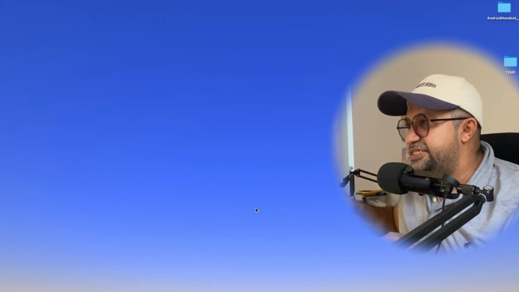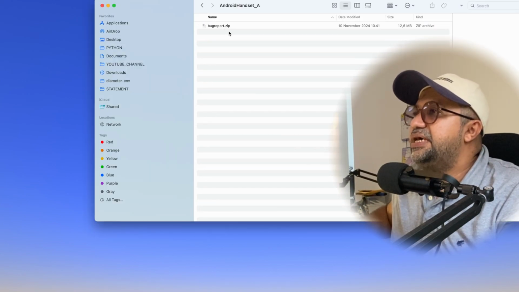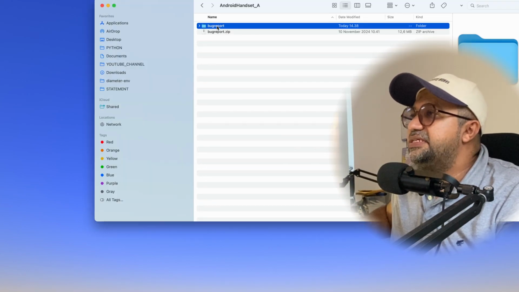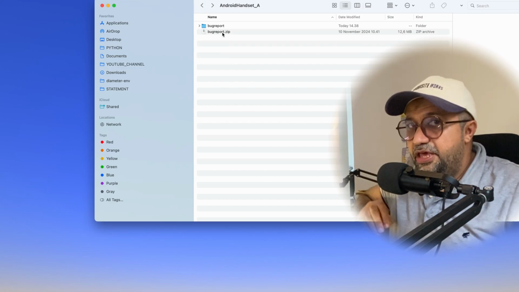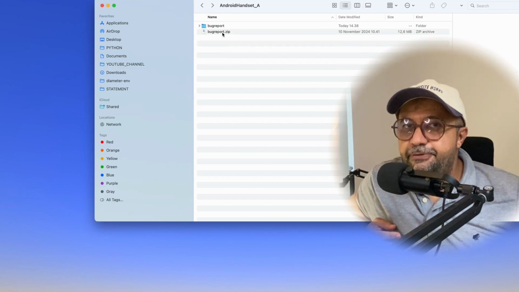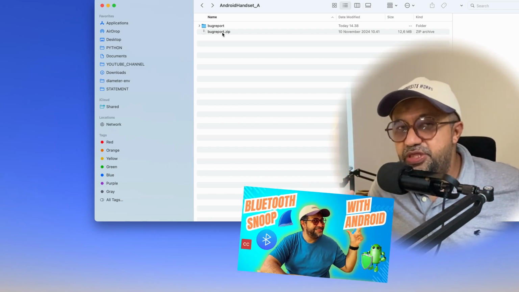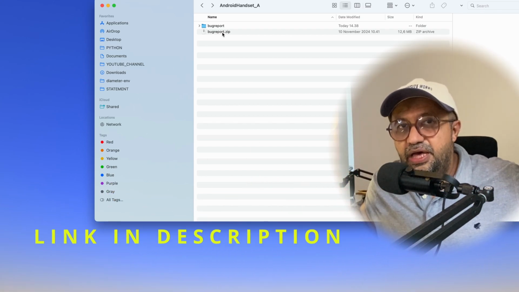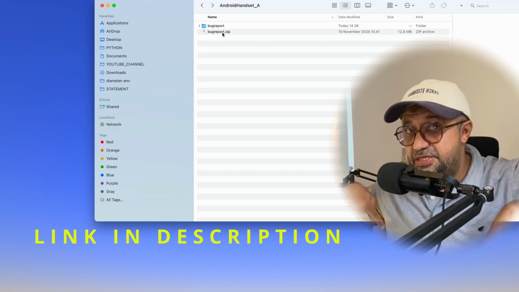In the ideal situation, you can see the Bluetooth here, after you get the bug report. If you want to know how to generate this bug report, you need to watch that video, okay guys? The preparations are the same as in the video on sniffing Android Bluetooth, so that is the prerequisite before you watch this video.